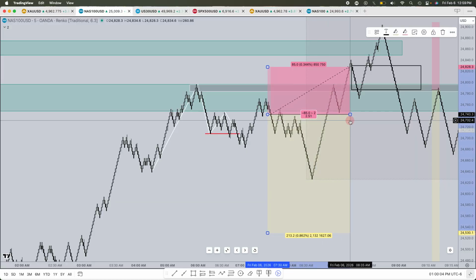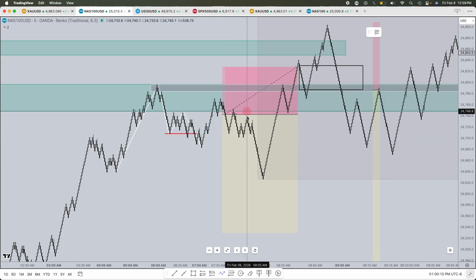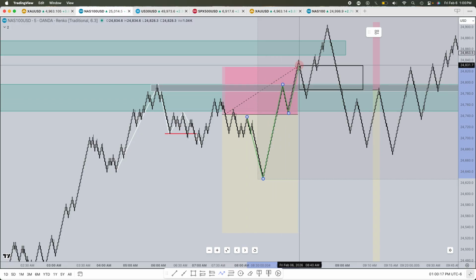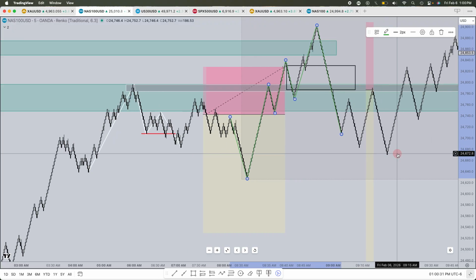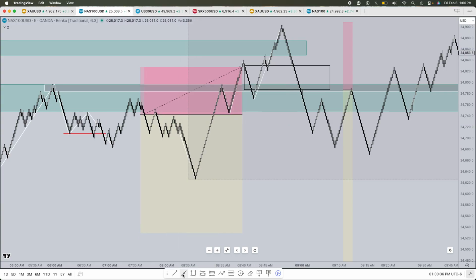It got stopped out 8:35, and so this is what happened. This is a high point. This is a low point. It broke this high. That's 8:30. It made a higher low. It broke this high. What are we? 8:35, 8:40. It made another high, 8:50, and then it broke to the downside 9 o'clock. Okay, cool. Let's do this right here. Let's change that. Yeah, there we go. So this is what we have. Boom. It broke there at 9 o'clock.